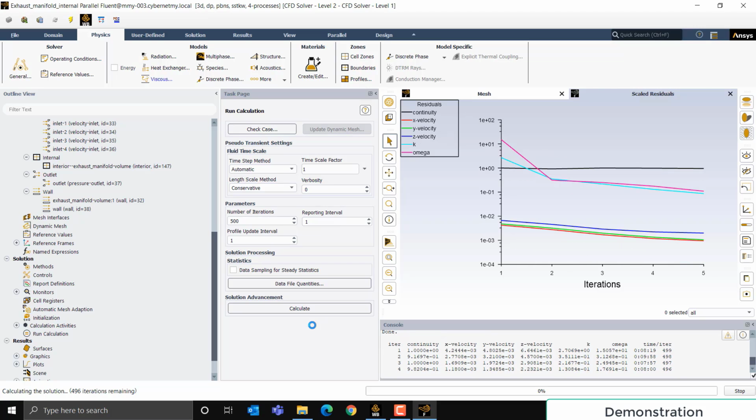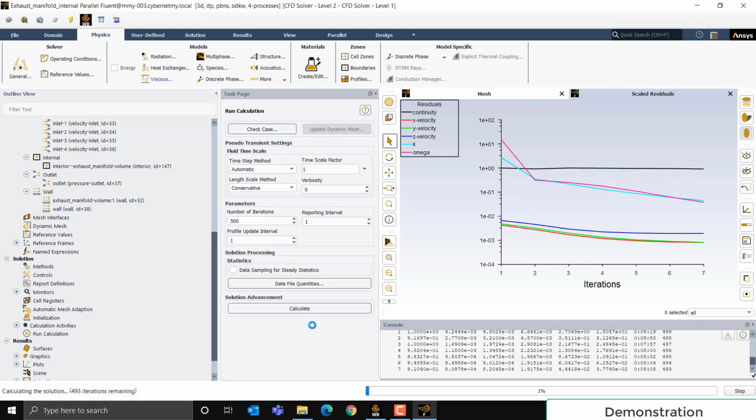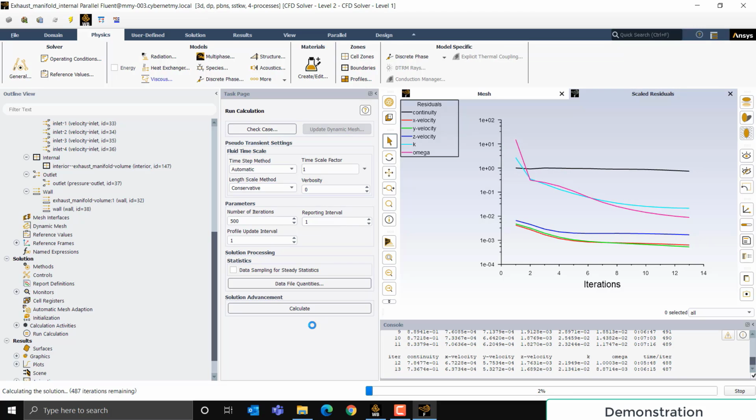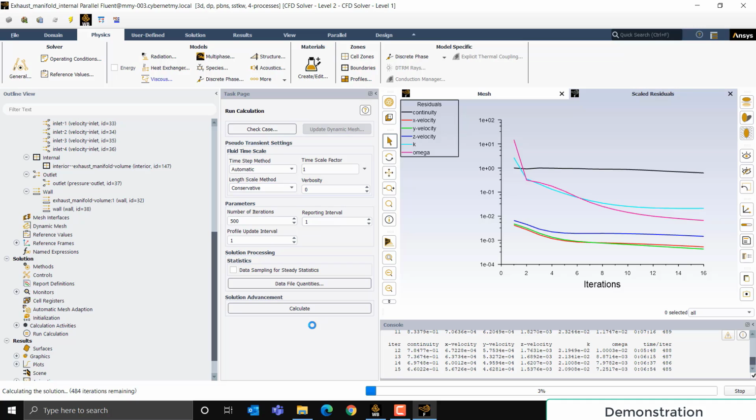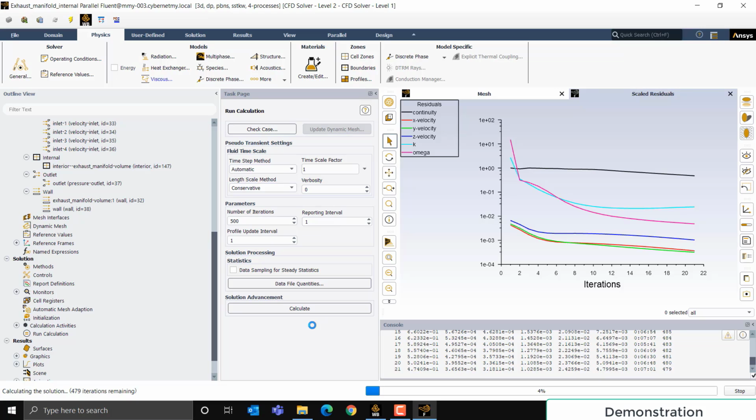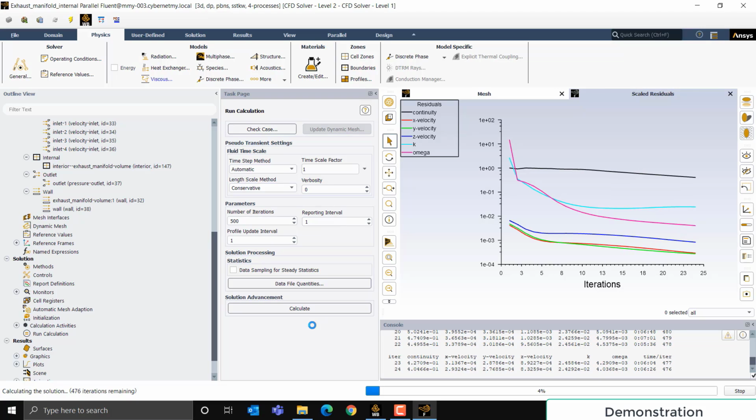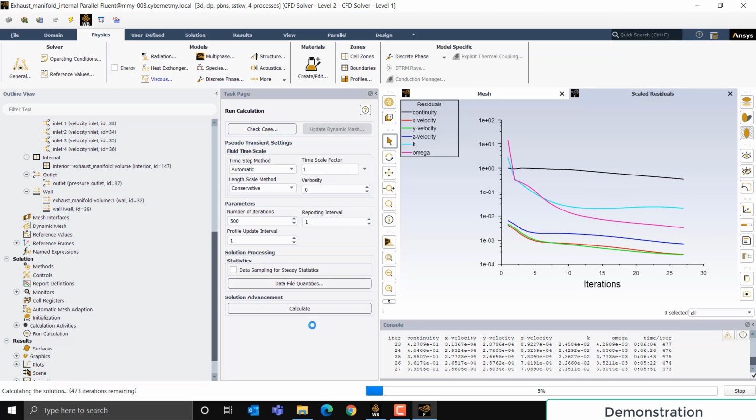Now we can monitor these residual graphs here, for each of these iterations. When we reach convergence, we can expect that the graphs will become flat or stagnant, or reach a certain pattern that we can say is convergence. There are a few other ways for you to evaluate whether or not the result is converged.